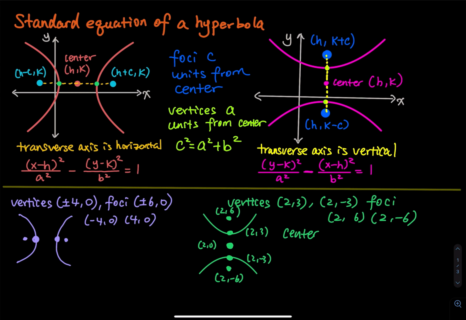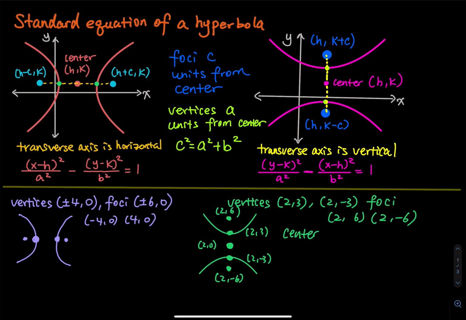What you need to do is find the center first. By the way, how do I know that this is a horizontal hyperbola? The answer is very simple. Imagine that you have a piece of graphing paper, you plot these points. After you plot these points, you have 4 points, right? So this is your transverse axis, and this transverse axis is horizontal. That's how I know that this is a horizontal hyperbola.